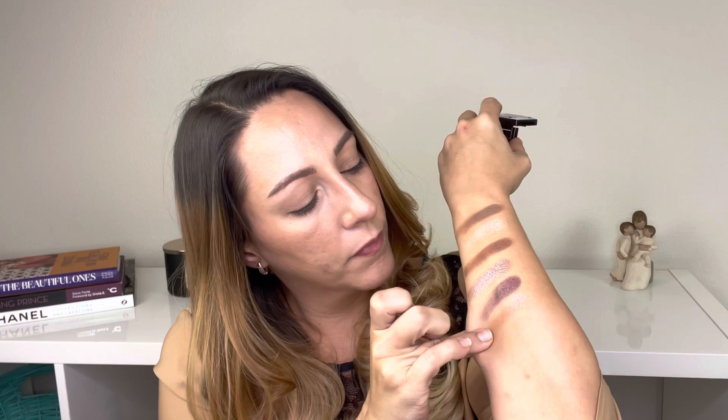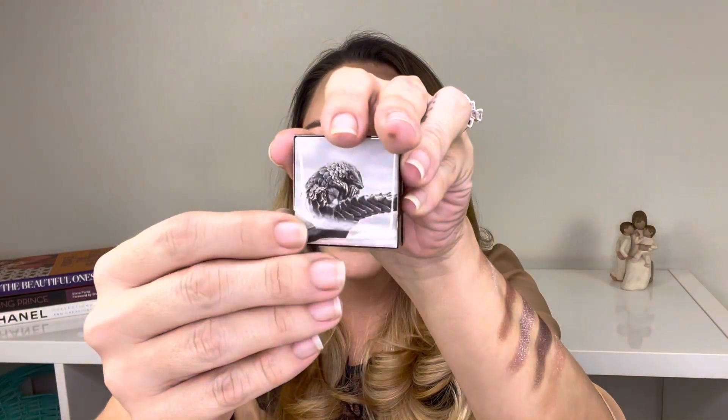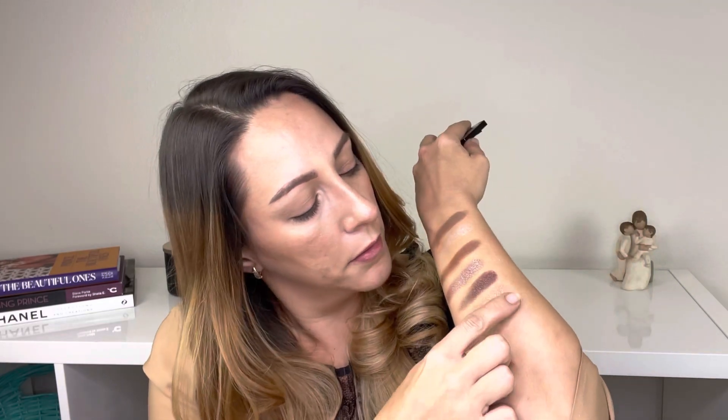For this shifty shimmery shade, I wanted to swatch Crane and see — I believe Crane will be darker. Yes, Crane is darker. So this is the Quartet, and this is Crane. These are the luminescent eye shades. Next I wanted to swatch Zebra, and Zebra is definitely different as well. Next I'm going to swatch Pangolin — another one of the luminescent eye shades. Pangolin has less pearlescent to it than the shimmery Quartet shade, but if you shift it, you can see the shift in the shade leans towards the Pangolin shade.